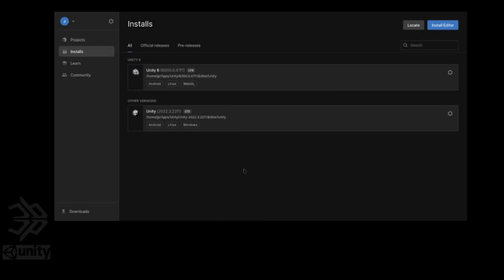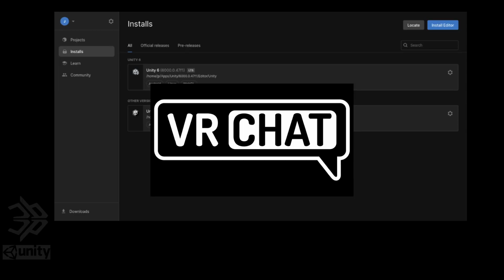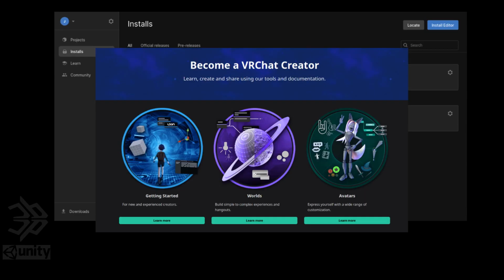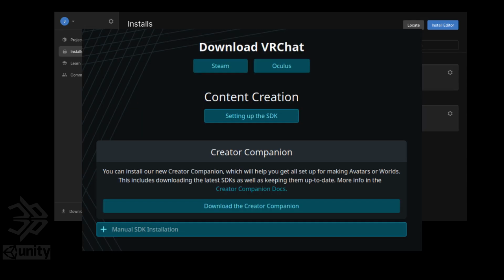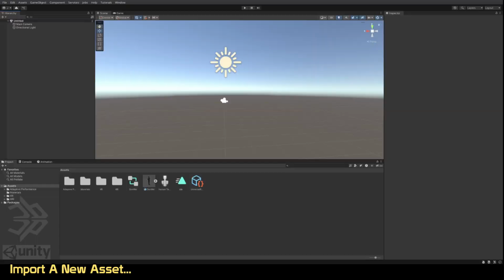So, as for getting your new export into Unity, first of all, keep in mind that VRChat's tools or SDK only supports specific versions of Unity. So, if you are well versed in the newer versions of Unity, Unity 6, for example, you're going to have to pull back a little bit and use Unity 2022.3.22f1. That is the most recent version of Unity that is supported by VRChat's Creator Companion.